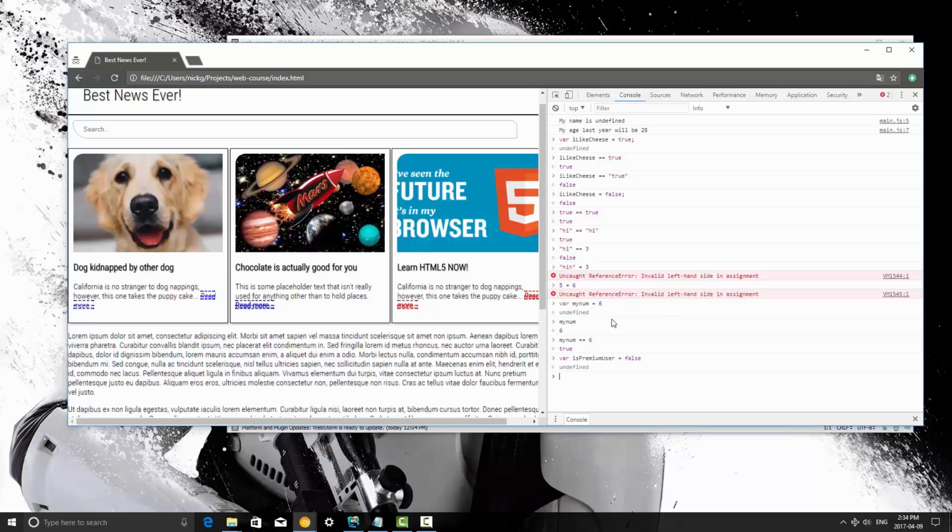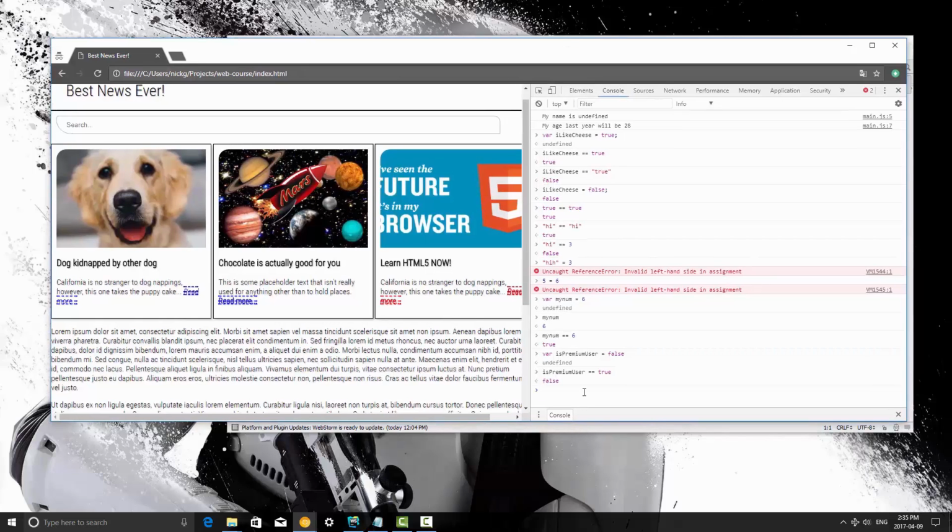So let's say we only want to do something special if the person is a premium user. We would compare that is premium user, and is that equal to true? If it is, we can do something, but it's not, so we're not going to do anything. And that brings us into if statements.